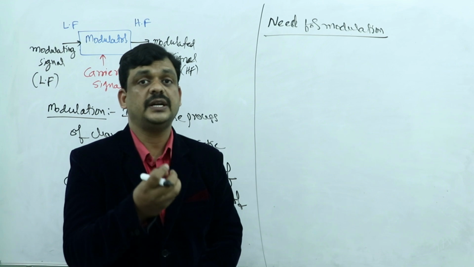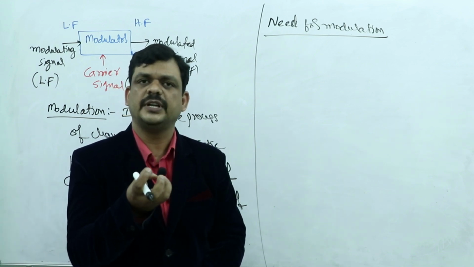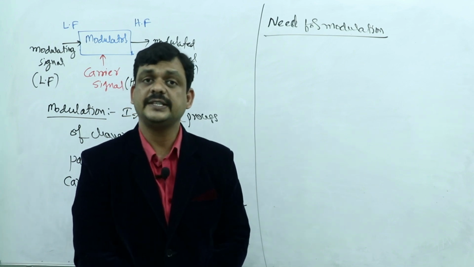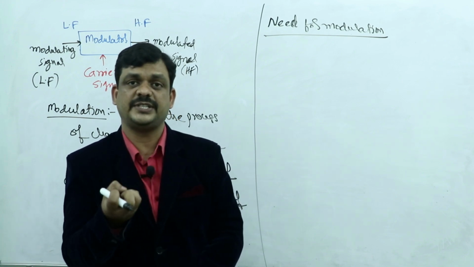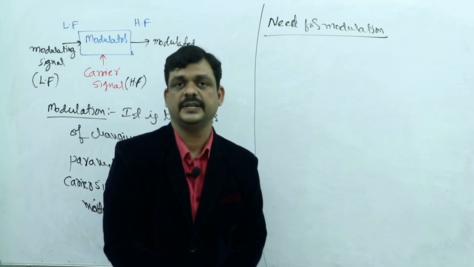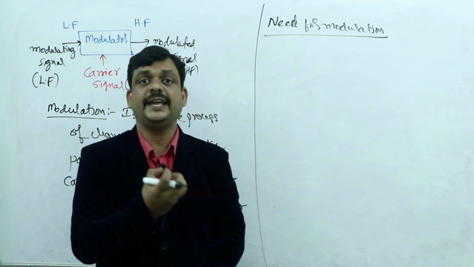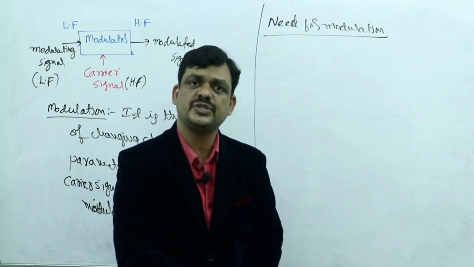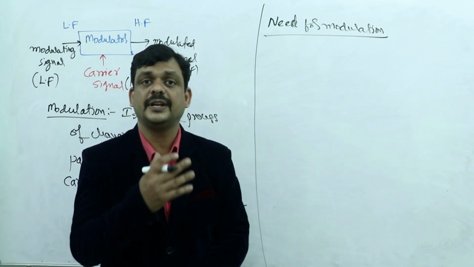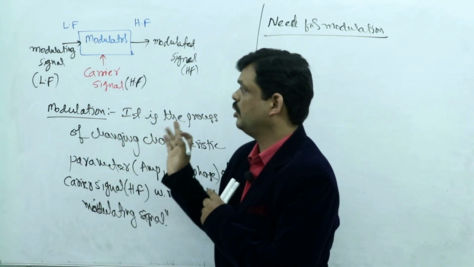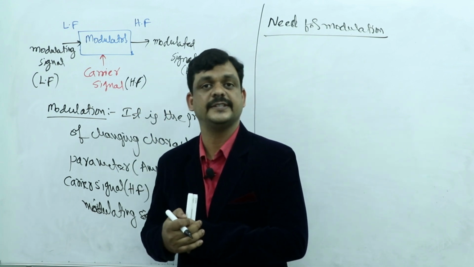So the bus, train, bike or car, all these come under carriers, because these devices carry the person from one place to another place. A car carries the person from one place to another place. A train carries the person from one place to another place. So all these come under carriers. So now the simple name here I have written is carrier signal. That's why I have written here that a carrier signal is a high frequency signal.